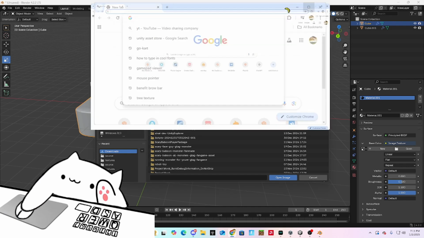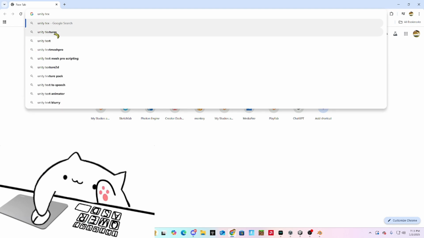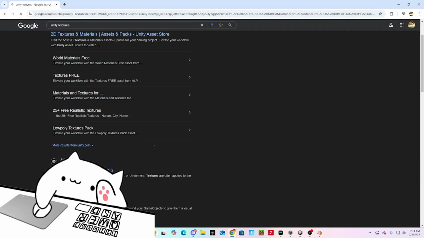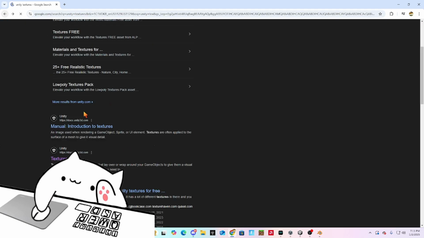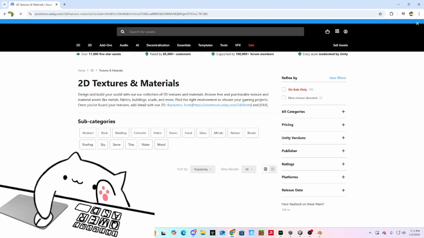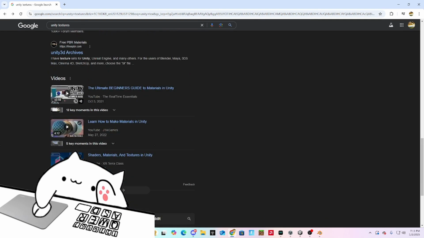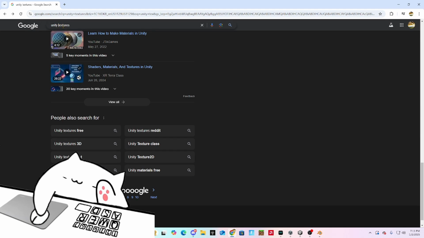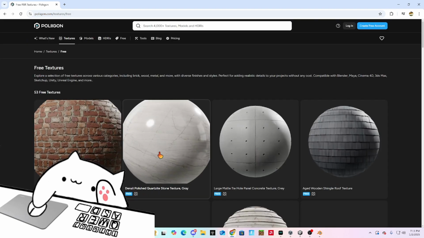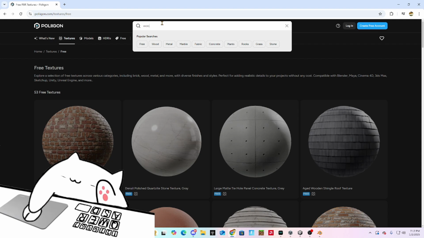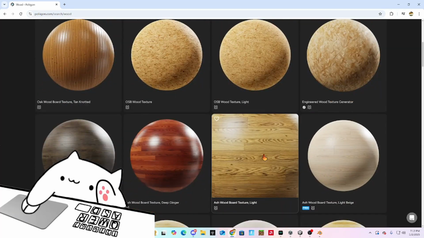So here I pulled up Google and I searched up Unity asset textures or something like that. Unity textures. Then I was trying to look for some textures, but I don't know why I put Unity. Eventually I just search for textures. And then I find this really good website. Well, not really good because a lot of stuff costs money, but I found some textures on here and I'm gonna stop yapping because I've been yapping the whole entire video.